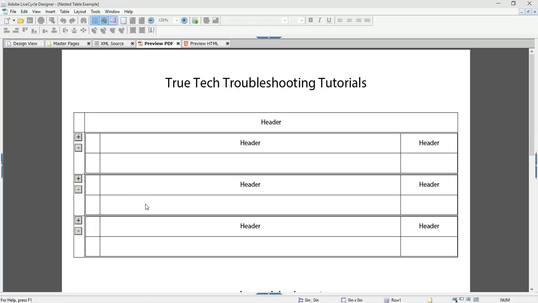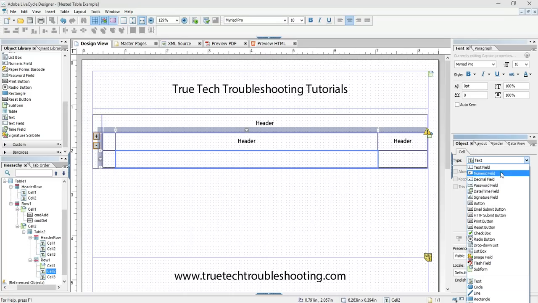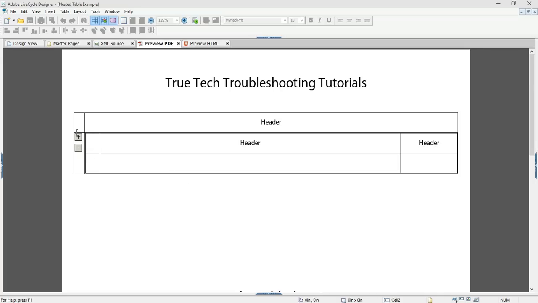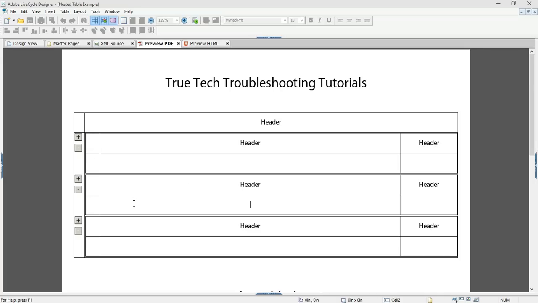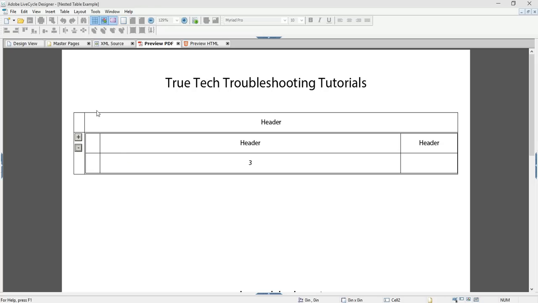Alright, and the way I like to test this is I like to make sure that the right row is actually being removed by making a text field here so I can actually type something. I'm going to remove this middle row, so I'm going to put a test text in there. And if I click this minus button, the row that has that word test should be the one that is taken away. And so that's good. And let's just make sure it's taking away the first one correctly. It is. Alright, so our buttons are working correctly.